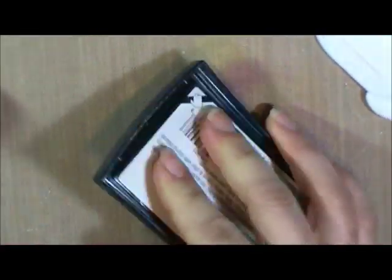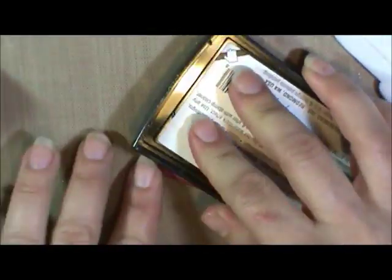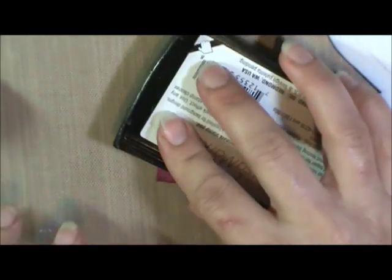Again, the exact color is not really that important. You want sort of a variation of color. Now I'm going to stamp over it with my VersaMark. Any embossing sticky ink will do. If you use pigment ink or distress ink to color your piece, that is sticky enough. You don't need the VersaMark.